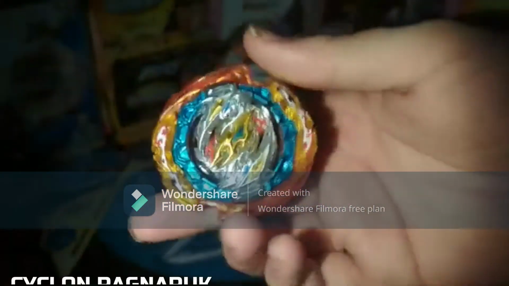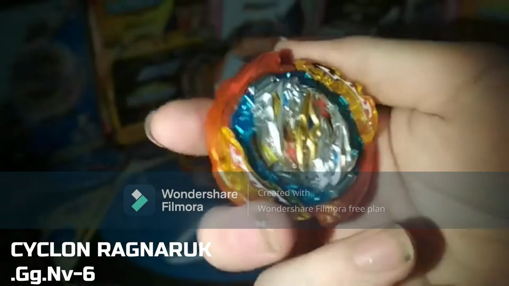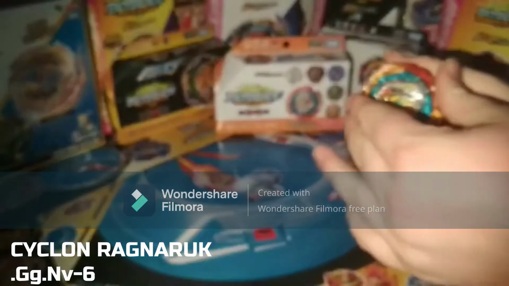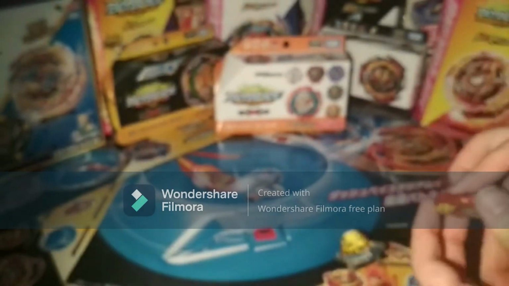So, yeah. Now let's put this all together. So here we have it. We have Cyclone Ragnarok in low mode. Wow! It looks and feels great. Now let me put in high mode so you can see what it looks like. Yeah, high mode now. This makes it more aggressive, so I wouldn't suggest using high mode. And yes, I'm still gonna use high mode for the back for damage battles.